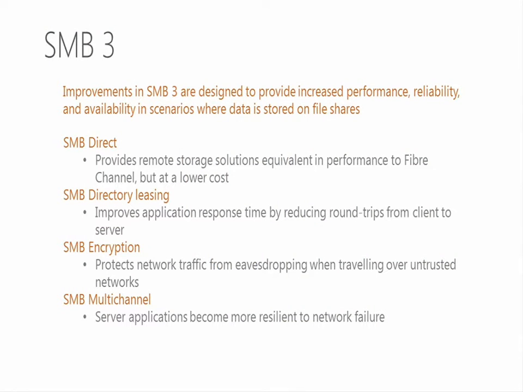Also, another new feature in Hyper-V 3.0 is our SMB 3.0, or server message block. Lots of great new capabilities here, giving us the capability of having storage on another server for our virtual machines, allowing us to put the VHD files on a file share instead of on a local attached storage. So here are some of the new features of SMB 3.0, including SMB Direct, directory leasing, encryption, so we can encrypt that traffic as it communicates between the two servers, and then SMB multi-channel, so I can create multiple channels between my host and source destination.